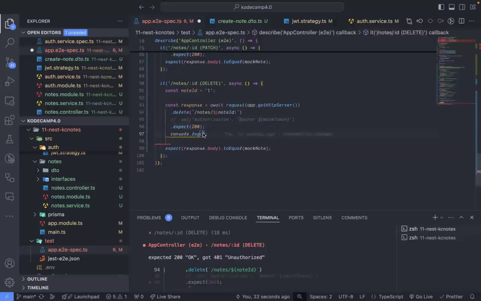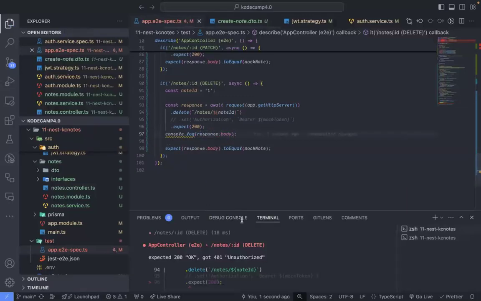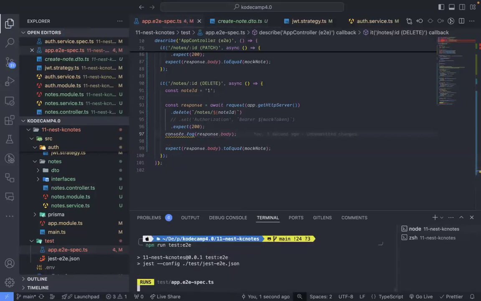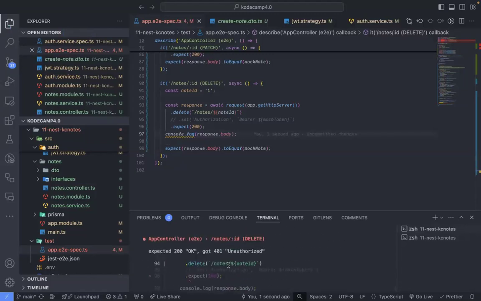Response body. So let's run this test. It's failing, but then we can see the response body.